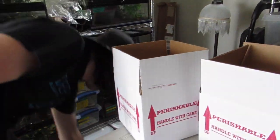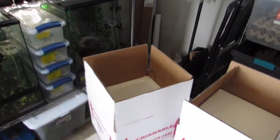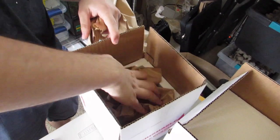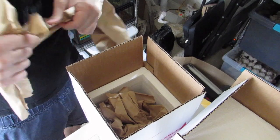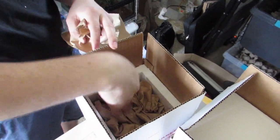And this guy, when it gets packing material, because you don't want that cup moving around while it's in shipping. Just like that, nice and snug.